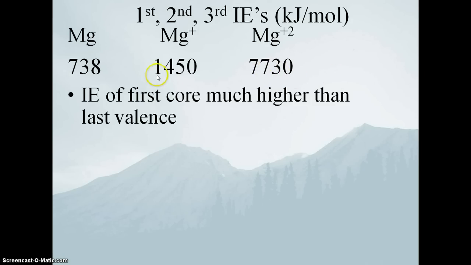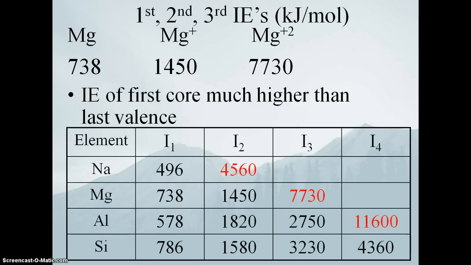Here's a table showing these ionization energies. The first ionization energy of sodium is relatively low; the second is almost nine times as much — because the second IE of sodium is removing that first core electron. For magnesium: 738, then 1450, then a huge jump to 7700 for the third. Aluminum has three valence electrons, so the first, second, and third IEs are relatively manageable — the fourth, removing the first core electron, jumps to 11,600. For silicon, removing the first four electrons is relatively easy, and you can be sure the fifth ionization energy would be extraordinarily large.